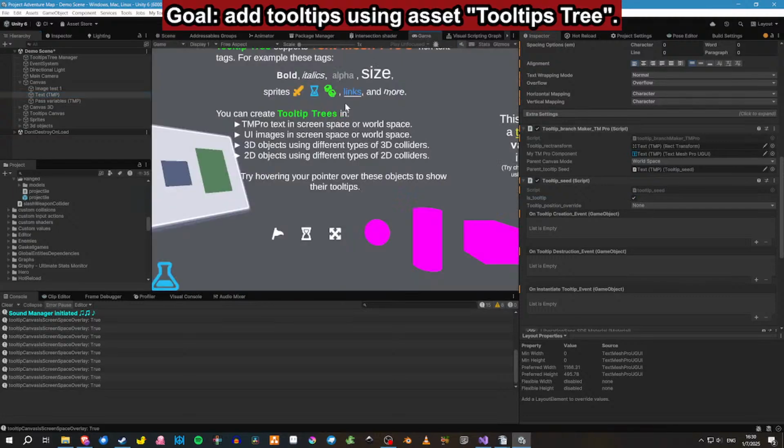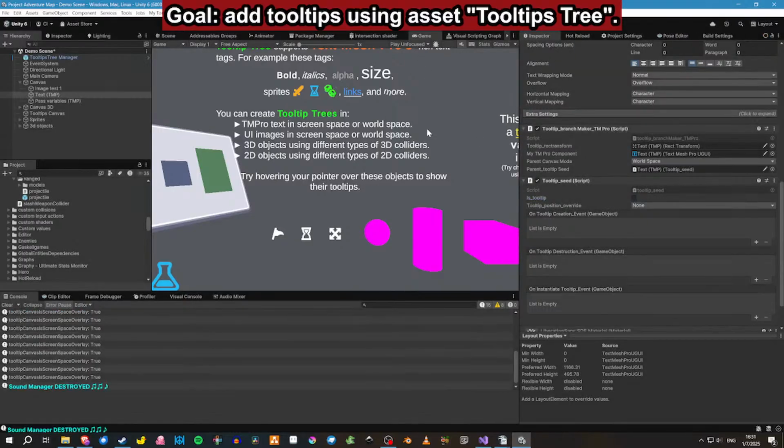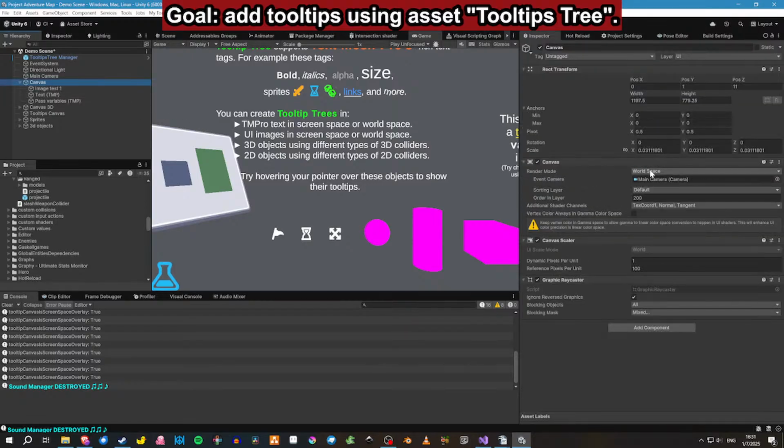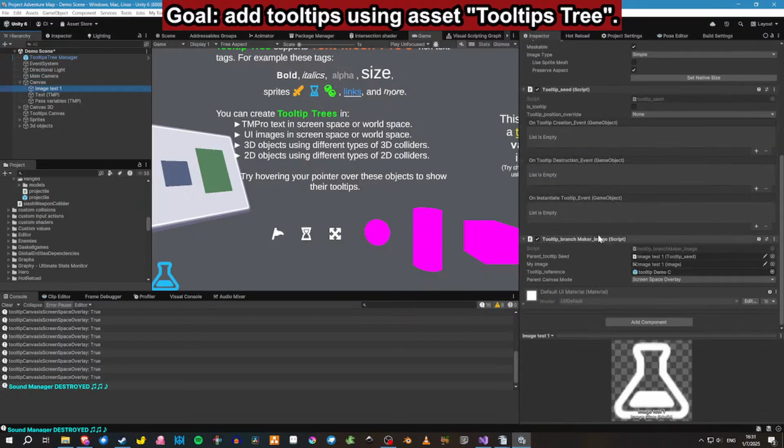Let's say you are a tooltip. Nothing. Okay, so I think I need to fix that. You're in world space, you're in world space. Graphics raycaster doesn't work. This guy is in world space, right?